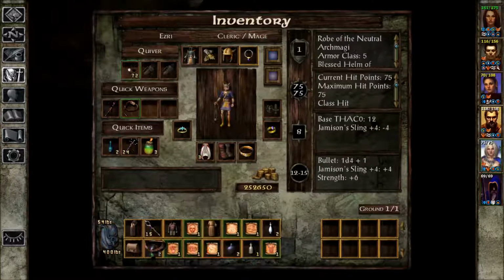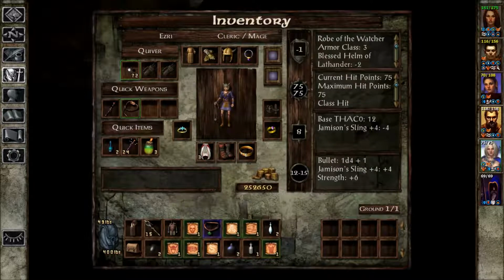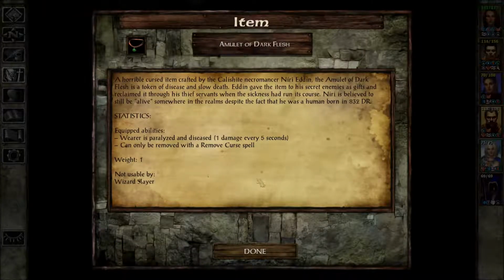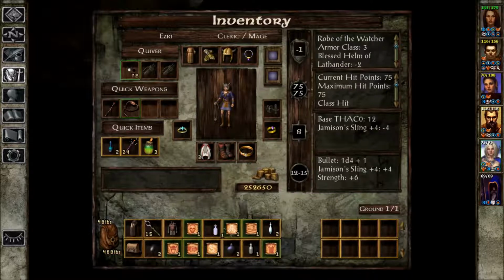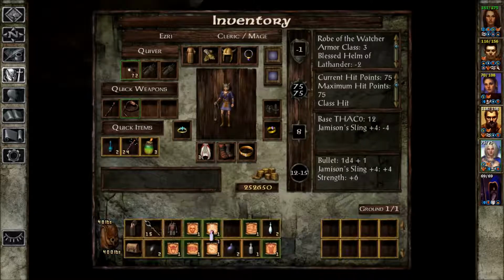Alright, well we can give that to Esri. So now she has the better armor class. Amulet of Dark Flesh. Wearer is paralyzed and diseased. Wow, you're really selling me on that one. Let's just quietly shovel that into a bag. What have we got? There are a lot of unidentified potions, which totally screams drink me. Oil of Null Effect. Dispels magical effects on the caster.